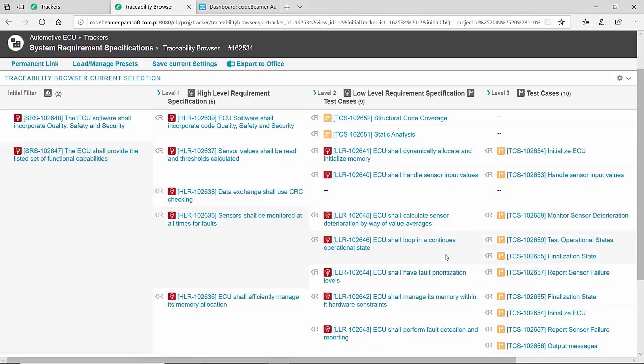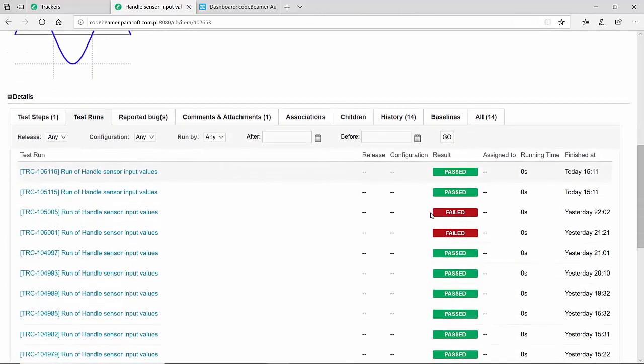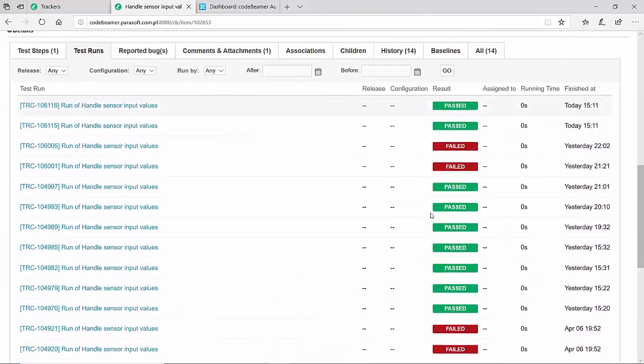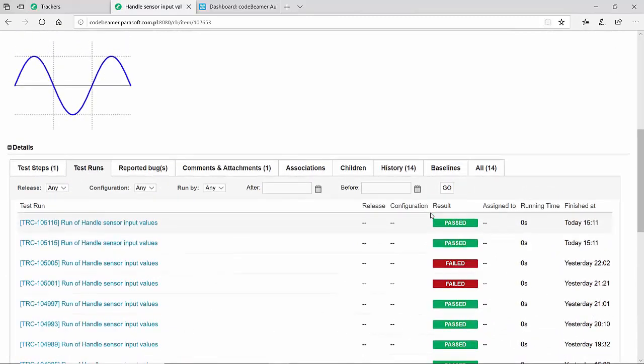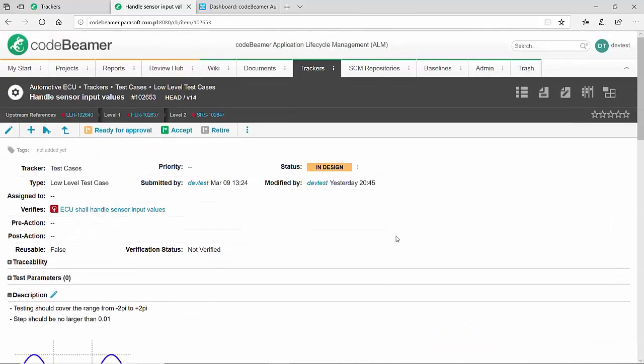Now, I want to show you real quickly, since I've been actually running some test cases against this particular handle sensor input values, the test runs so you can see those here. And I did this in order to actually provide data to Parasoft DTP.